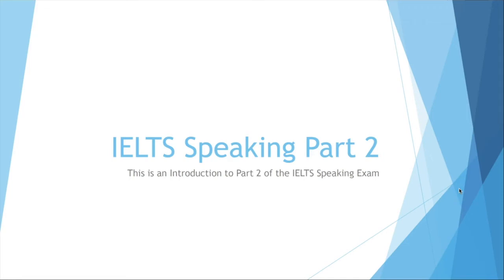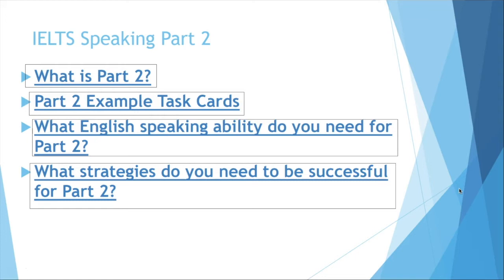So this is an introduction to part 2 of the IELTS speaking exam. We're going to talk about 4 different things for this introduction. First, what is part 2? I'm going to talk about a couple example task cards, and also what English speaking ability do you need for part 2, and what strategies do you need to be successful for part 2.